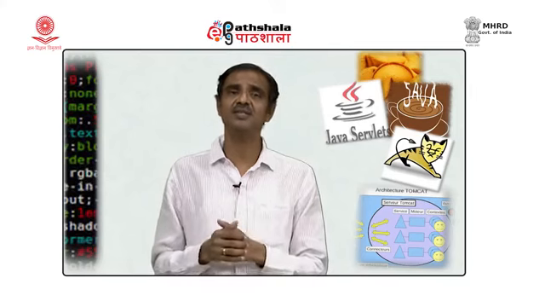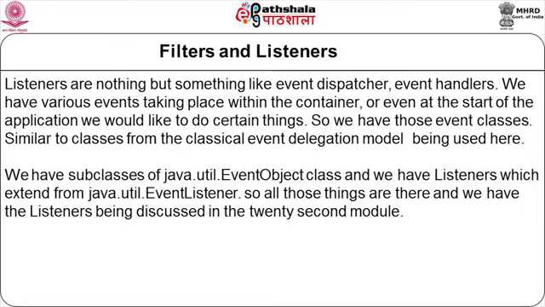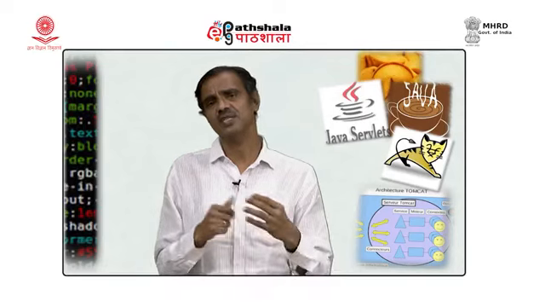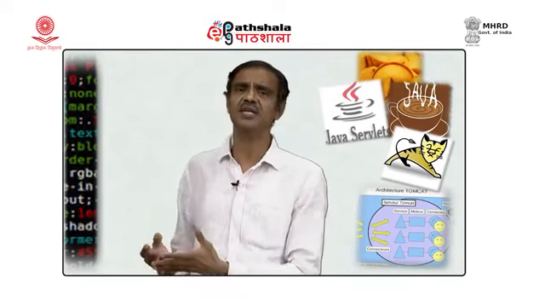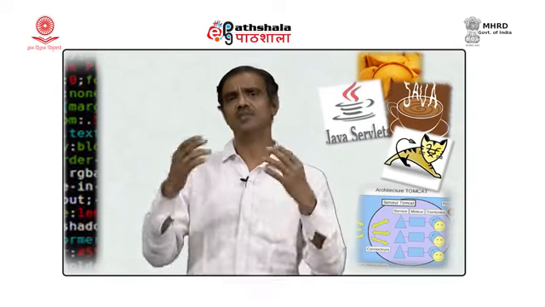Listeners are nothing but something like an event dispatcher, event handlers. We have various events taking place within the container, within the web container: a new request arrives, or even the start of an application. I would like to do certain things whenever my application starts or whenever my application stops. So we have details of those kinds of components, and various events, which give information about what is happening.